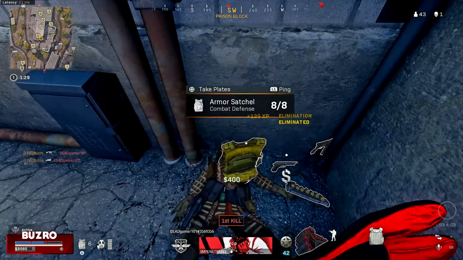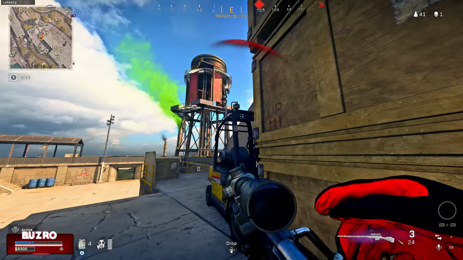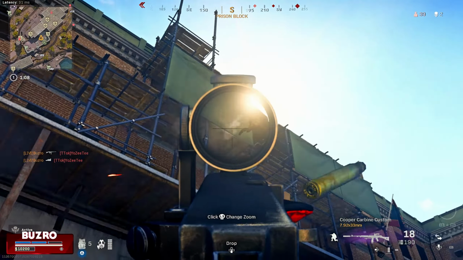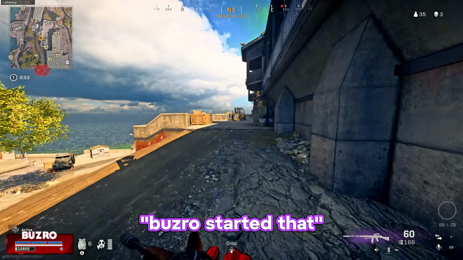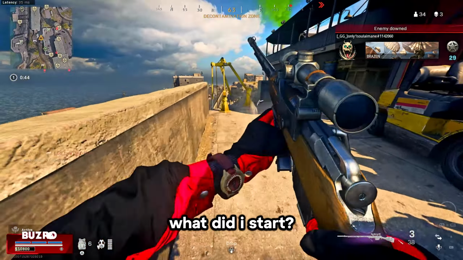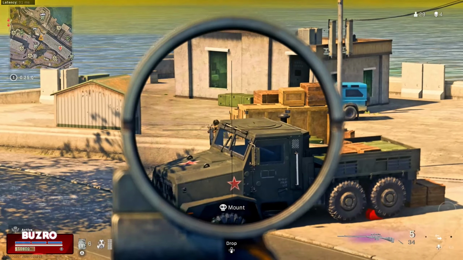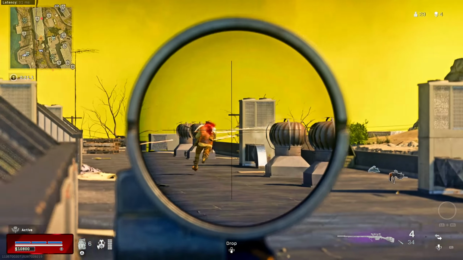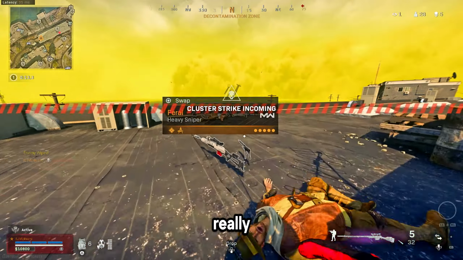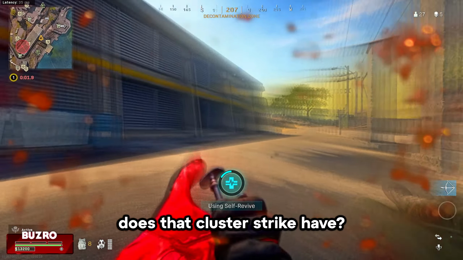Dead gamer. Very true. Enemy dropping into the AO. Oh boy. Okay, we're getting kills, we're getting kills. Buzro started that. Wait, what did I start? What did I start? Enemy cluster strike. Really? Oh, it was this way. Oh, that ain't good. Okay, how much distance does that cluster strike have?